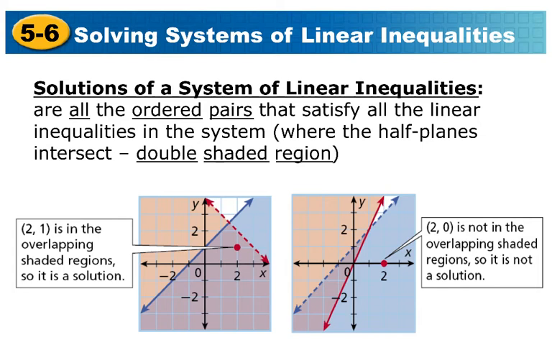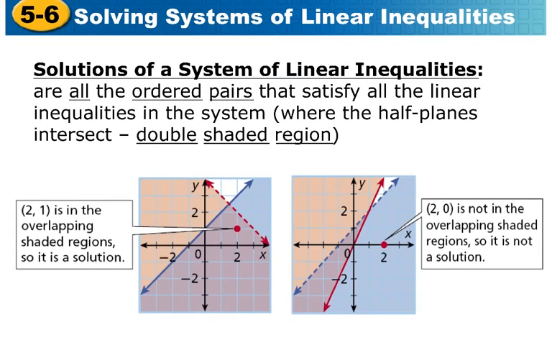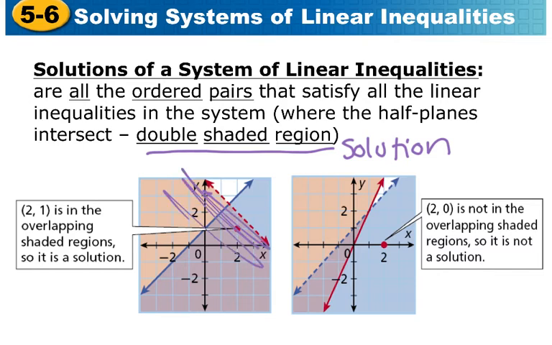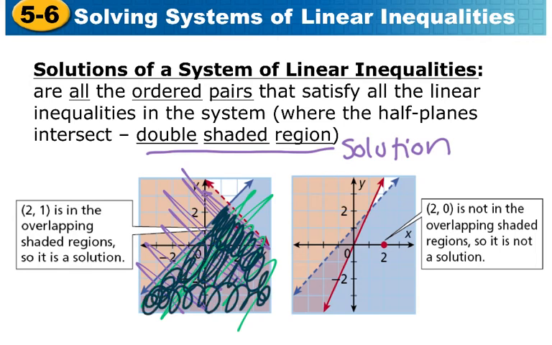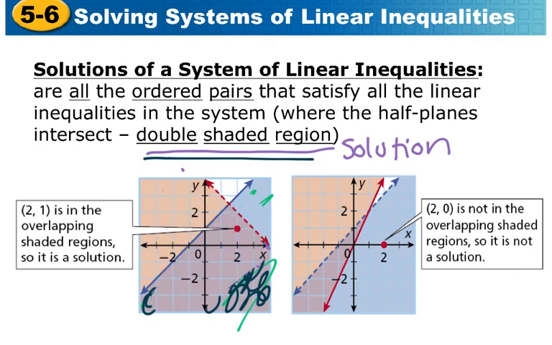Moving on to the solutions of a system, because now that we can graph and shade, there's this double shaded region, and the double shaded region is your solution. Maybe this piece was below it, and for the other line, this was below it, but you need to find where the green and the purple meet, and that's your official solution set. As much as the green was great and the purple was great, you're looking for the double shaded region versus just the singly shaded.